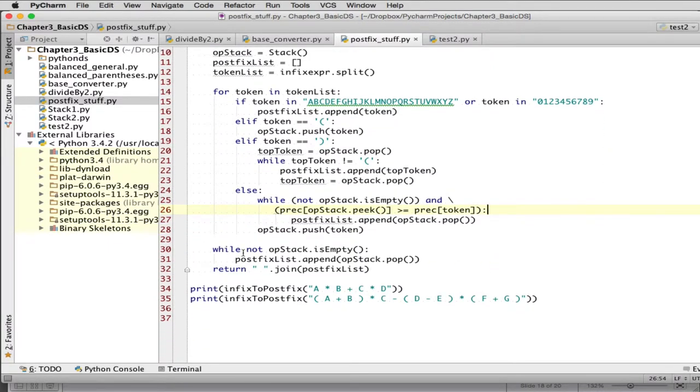And then while not op stack is empty, so when this for loop's all done, if the op stack is not empty, it pops anything left and puts it on the postfix, and then it joins this list back into a string with spaces in between, so it's going to return a new expression with spaces in between every token. And that's important because what it's returning, we'll want to, in our exercise, pass it into the postfix evaluator, which we're going to talk about next.